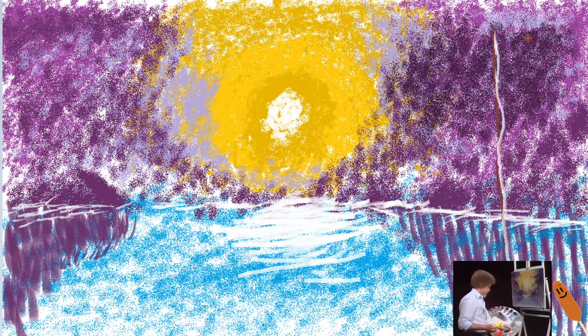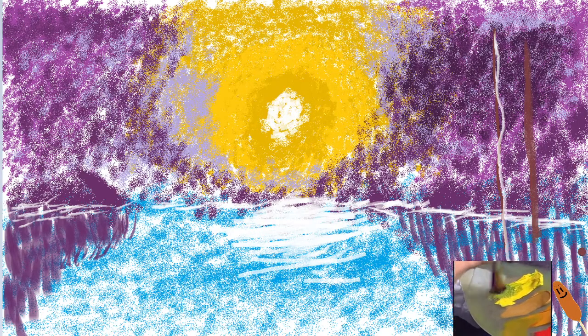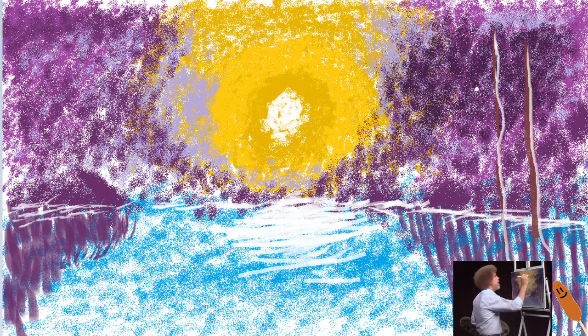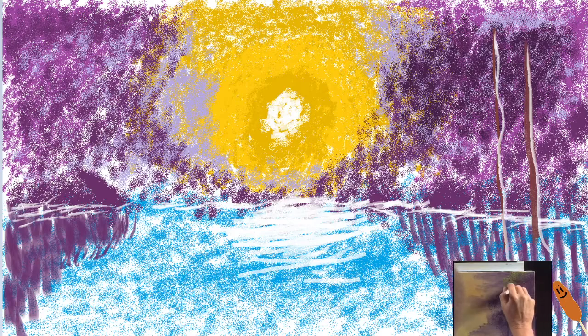Maybe I'll use the papers. Let's go into a little bit of yellow, a little bit of sap green. Maybe there's a little green still going on back here. We decided we'd have maybe a little autumn thing, but maybe it's back here. This little small round brush does fantastic on trees like this. Oh, that looks so nice. This is what it's just wonderful for.